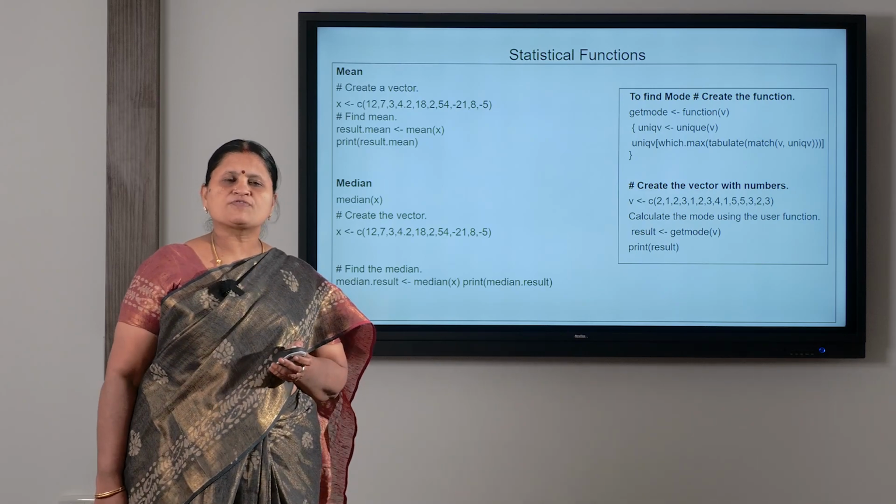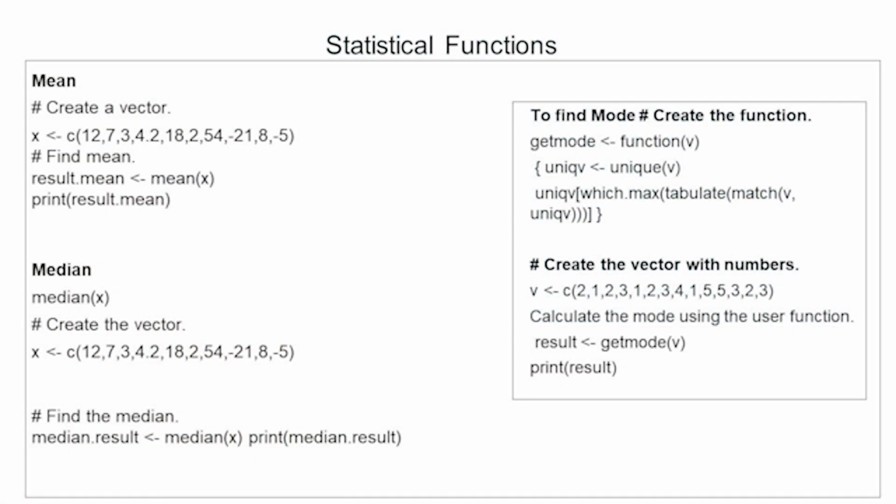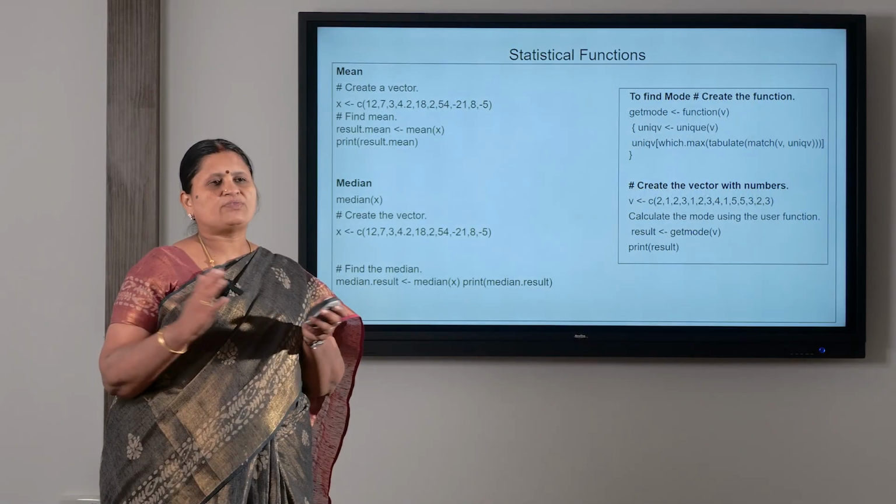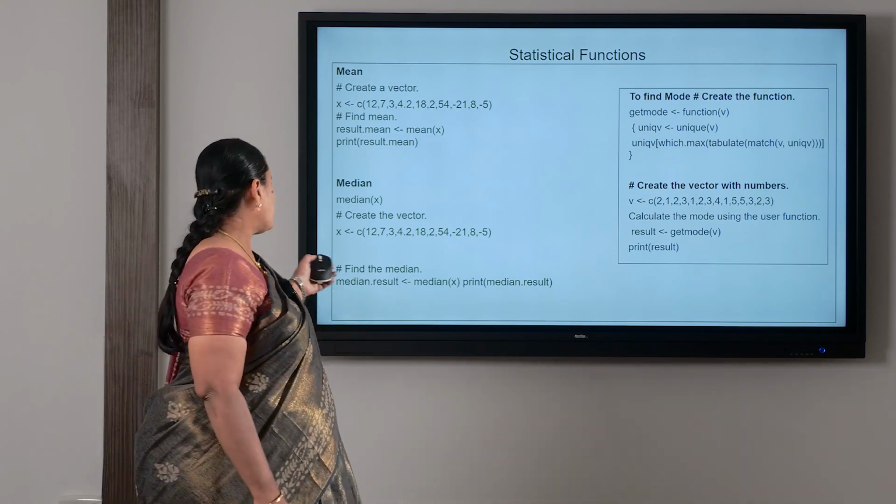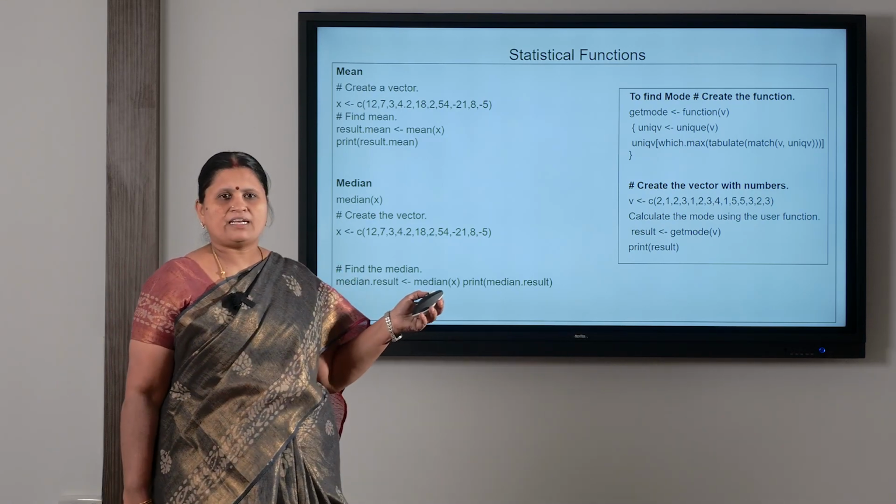I have listed here a few statistical functions, that is mean. Mean is frequently used, for finding the mean of a set of data available here. We can just give the built-in function mean of x, and automatically the calculation will be done. Suppose I do not have a value in this particular data. In that case I have facilities for removing that missing data and then finding the mean. All these facilities are available, which is very helpful for pre-processing and cleaning. The next built-in function is the median, where I want to find the median of the set of values given here. Automatically I can just give median of the data which is available.